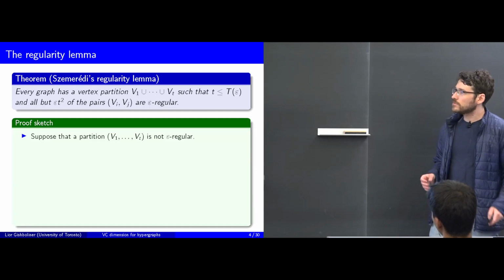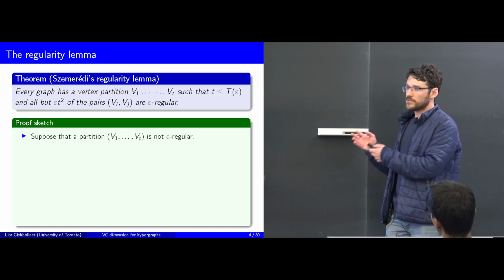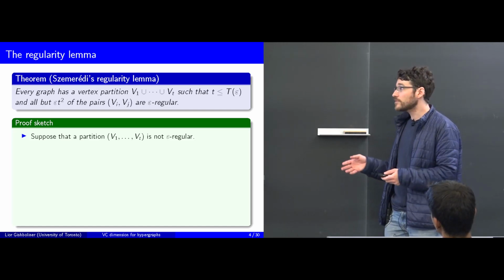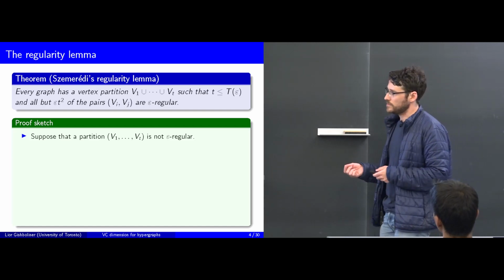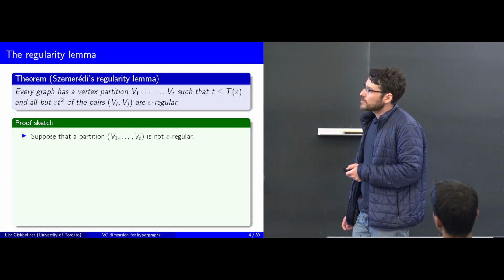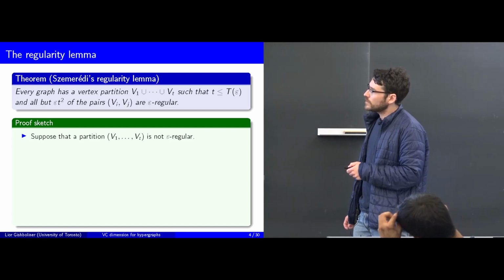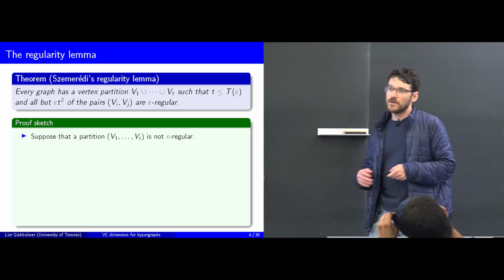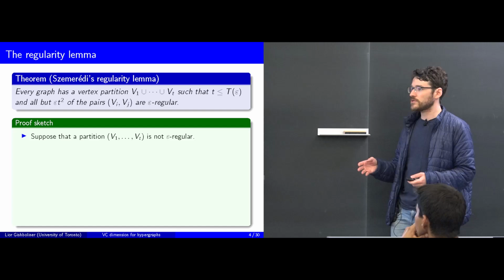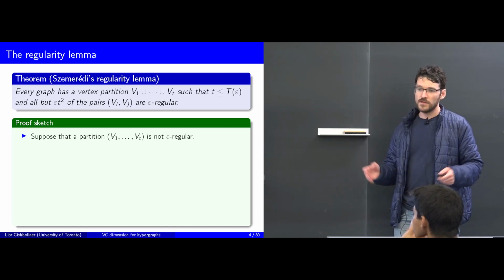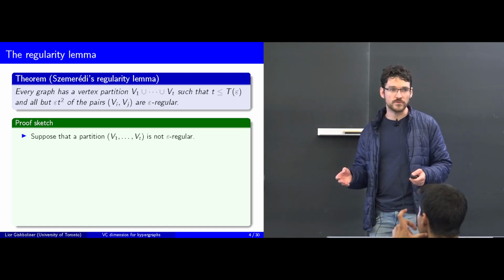So let me tell you a proof sketch of the regularity lemma, and the reason I'm telling you this is that I will later contrast it with a proof of a variant of the regularity lemma that does better in terms of the dependence. So the proof goes roughly like this. Suppose we have a certain partition which is not epsilon regular, we're going to have some density increment. So we will show that in this case we can refine this partition and something improves, and this something cannot improve indefinitely, so at some point we have to stop with a regular partition.